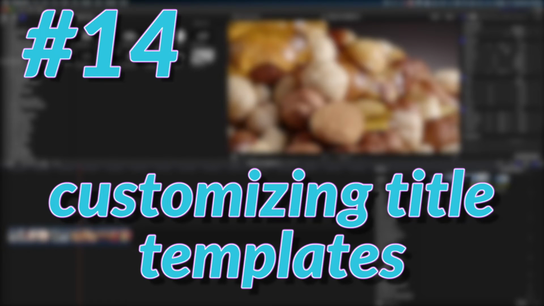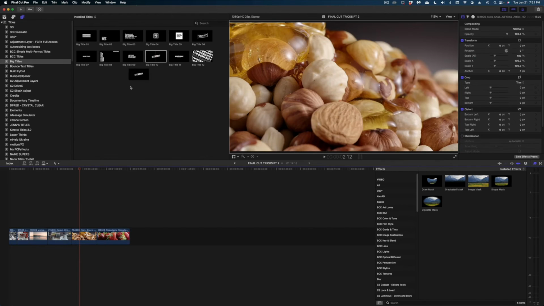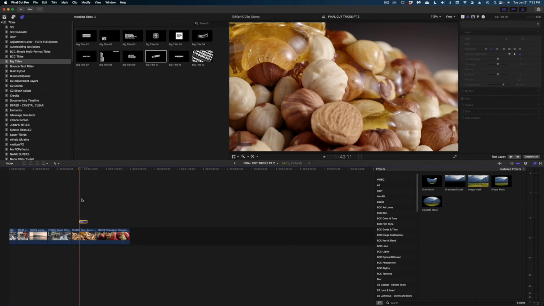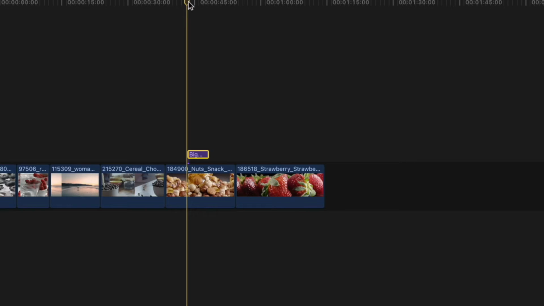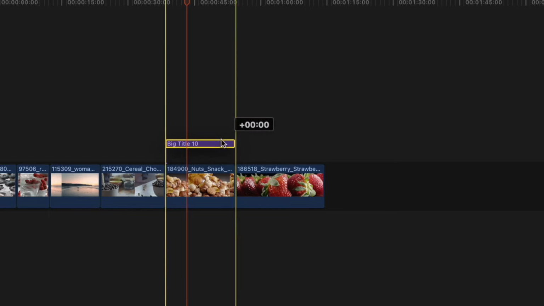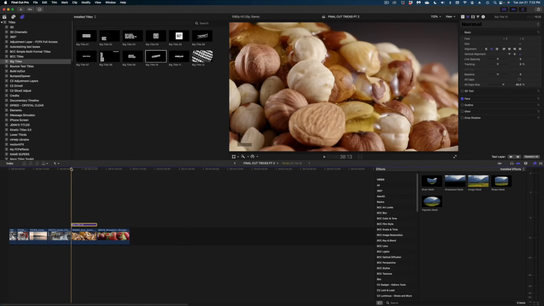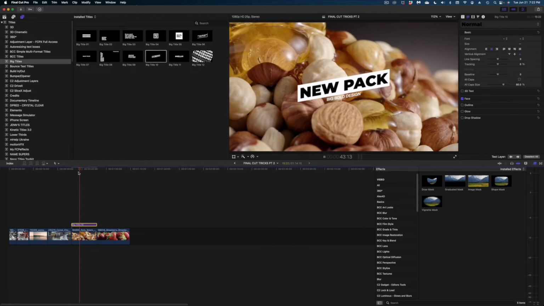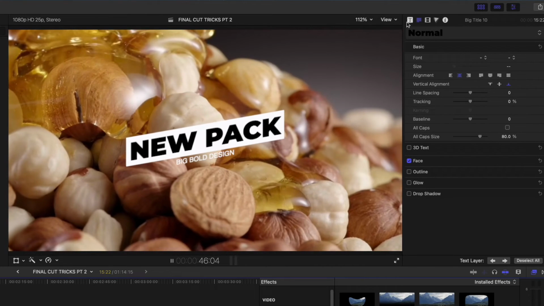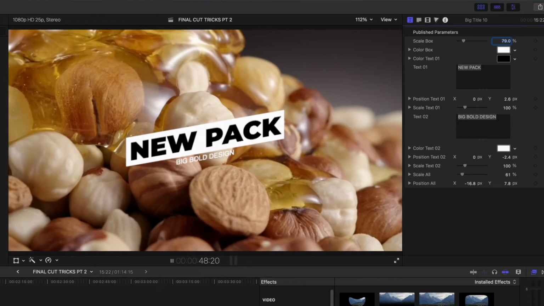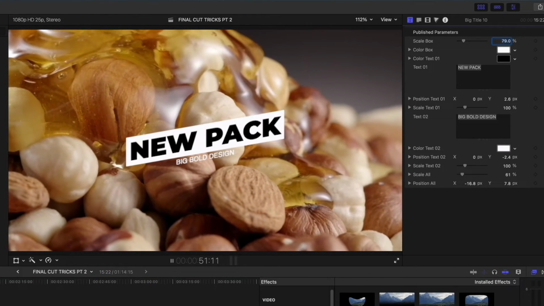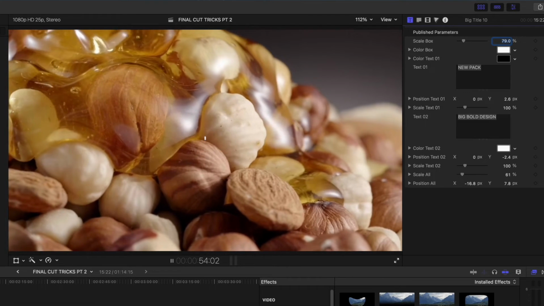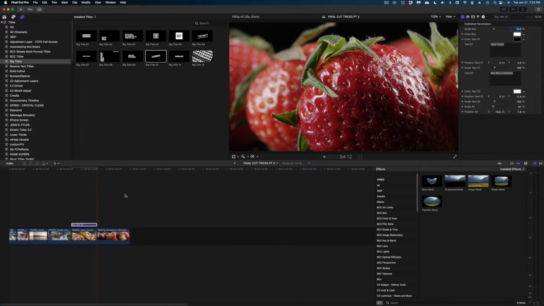My next tip is really going to save some of you a major headache with something you may have been struggling with. If you have a text template from, let's say, a site like Motion Array, sometimes they can be frustrating to work with because the animation and how fast it moves is directly tied to how long you have that text in your shot. And you don't have the controls in the title inspector to make things happen faster or slower, or to make it not animate out if you don't want it to. So how do you work around that? Let me show you really quick.